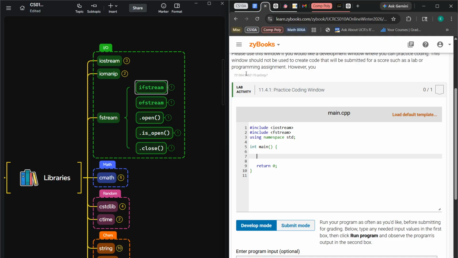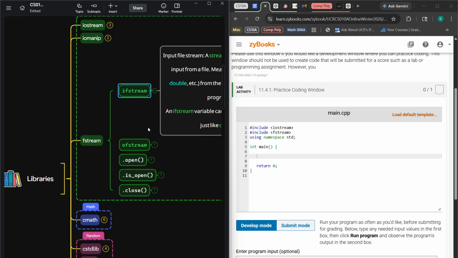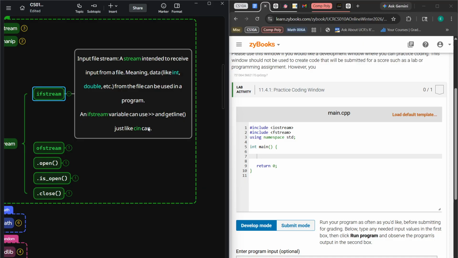So starting off with ifstream, these streams also function similarly to character inputs or cin and character outputs or cout, and you'll see right now. How to write this, you could see the definition here on the mind map. You pretty much declare it first like a variable. So you go ifstream and you give it a name. A common name would be infs, and that just means input file stream, and a semicolon to end it. And now it's declared. So now you built this stream.